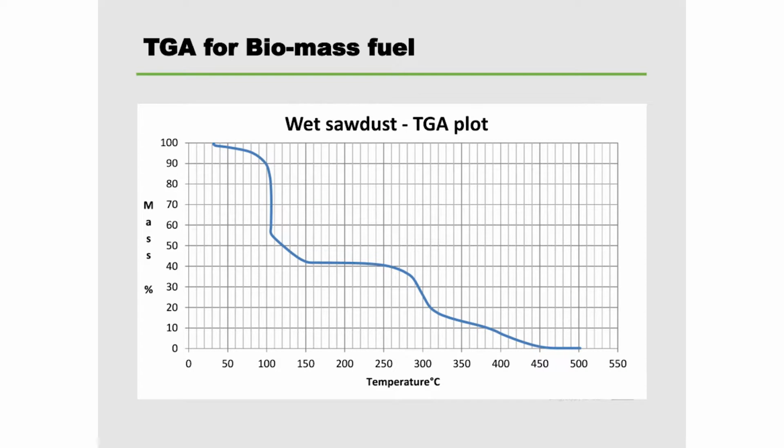And then after a while, around 200 to 250 degrees, the volatile matter starts releasing. Once the volatile matter has released, around 300, 320 degrees, only the residue is left in the fuel, down to 15-18%. This is the fixed carbon. So you can see that eventually in the process, up to 450, 500 degrees, it is all gone, which means the combustion is already finished.